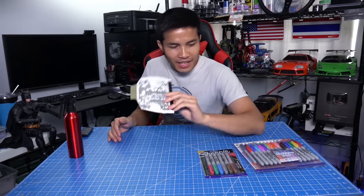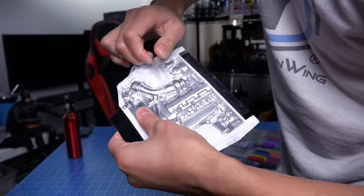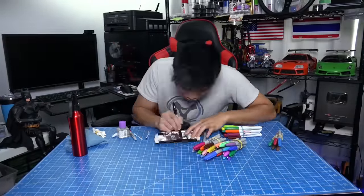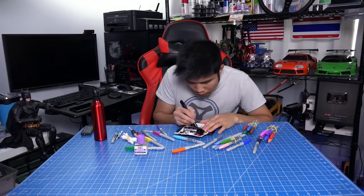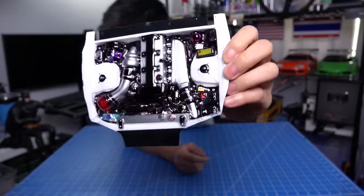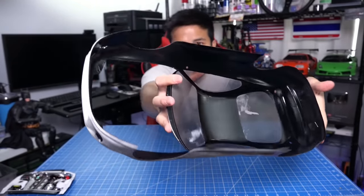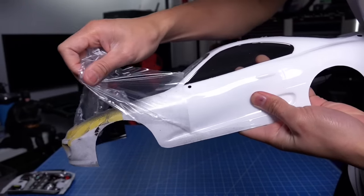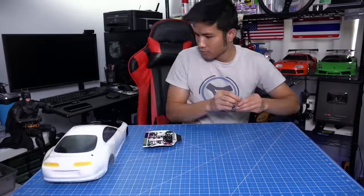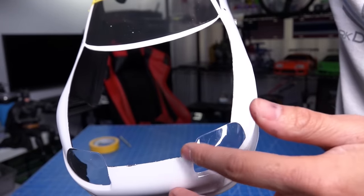Now I have the engine bay and permanent markers. I'm gonna clean up the overspray around the body a little bit.